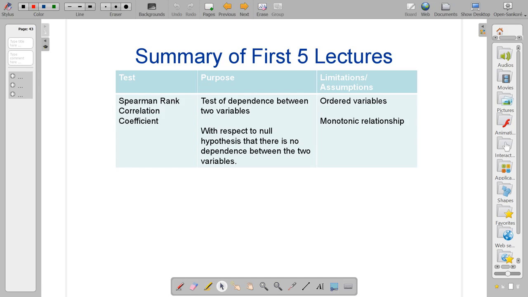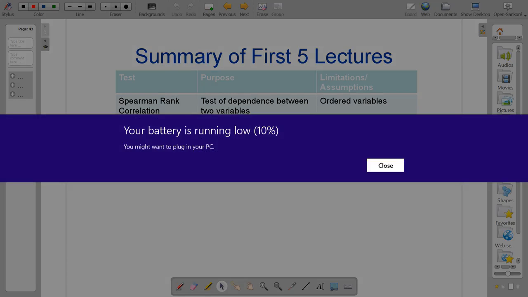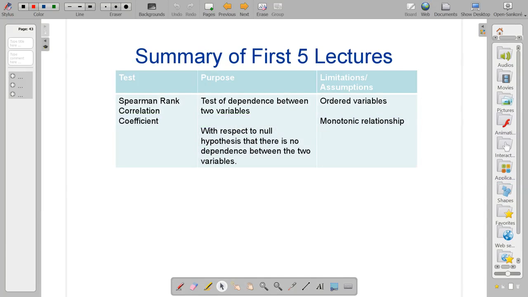I was quite surprised at how much we've managed to squeeze into five weeks when I looked back at it. But I've also given you, when I've written down limitations and assumptions, that list is not exhaustive. And I would encourage you just to look further at some literature to try and get a feel for what the assumptions are. They're quite common between many of the tests, but I've just given some indicators there. And you may also find in reading that the purposes of the test, some authors will claim different purposes, and that's because you can use many of the tests in different ways.